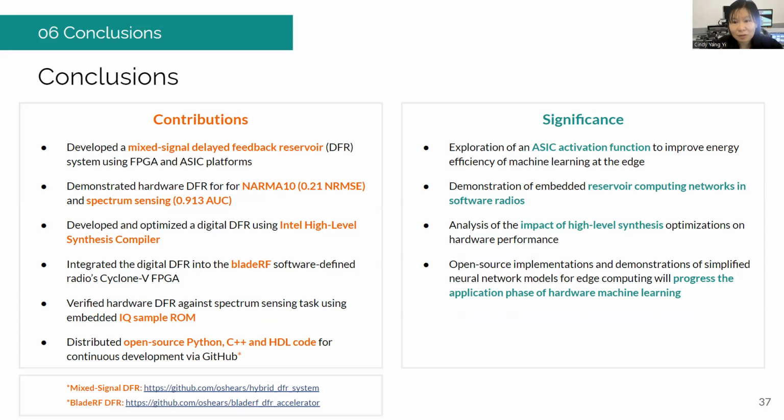Mainly the neuromorphic computing is for energy efficiency. That's the first benefit you can get. And you are actually the first one using both FPGA and ASIC co-design platform to design the reservoir computing. So that's the biggest contribution you have in your work. So maybe you need to emphasize that in your abstract and the introduction in your thesis. Okay, that sounds good, Dr. Yi. Yeah, thank you for clarifying as well. Oh, no problem.